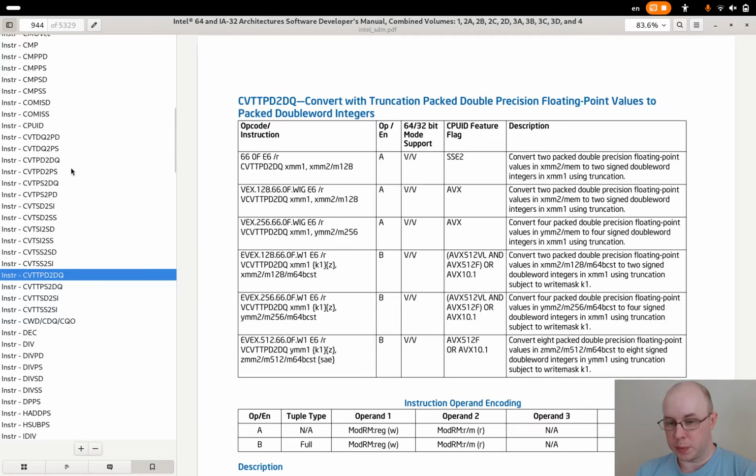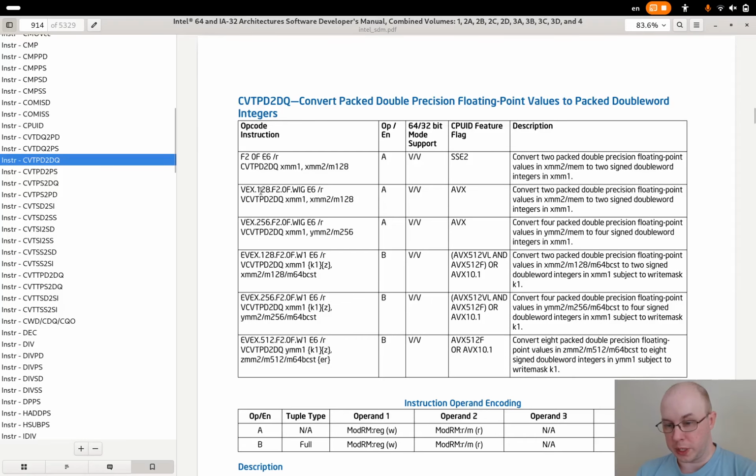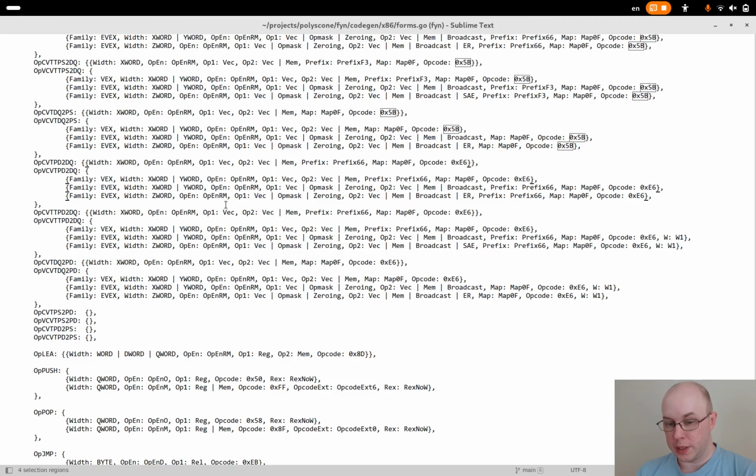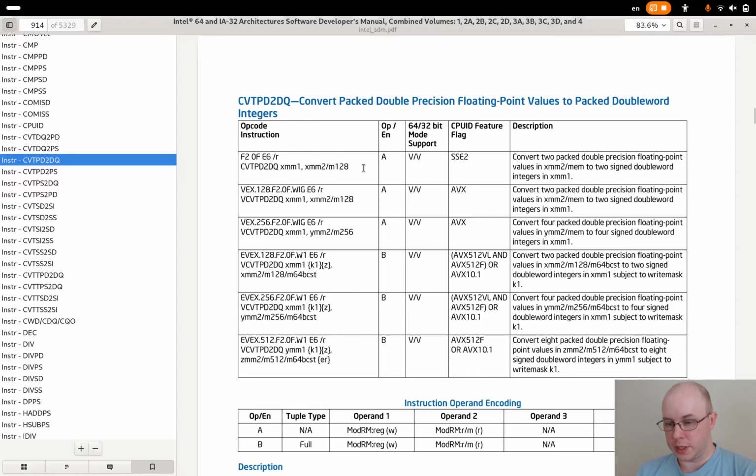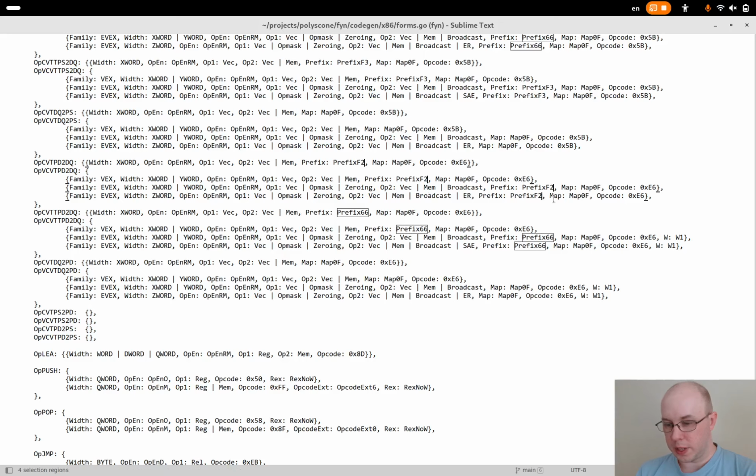Then we've got PD to DQ without it being truncated. This time the non-truncated version is actually prefix F2. So we've got F2 here with E6, and then W is set as well for the EVEX versions, so we've got W as W1.